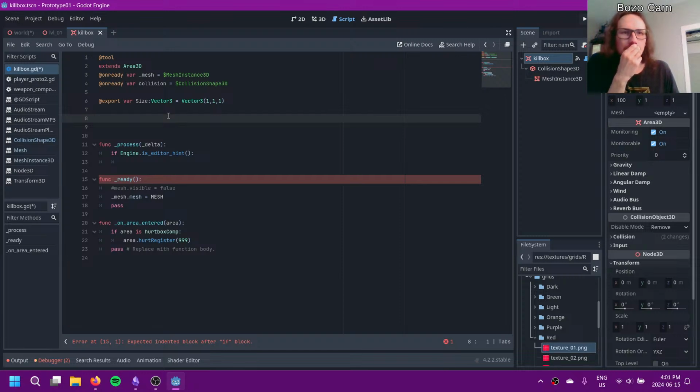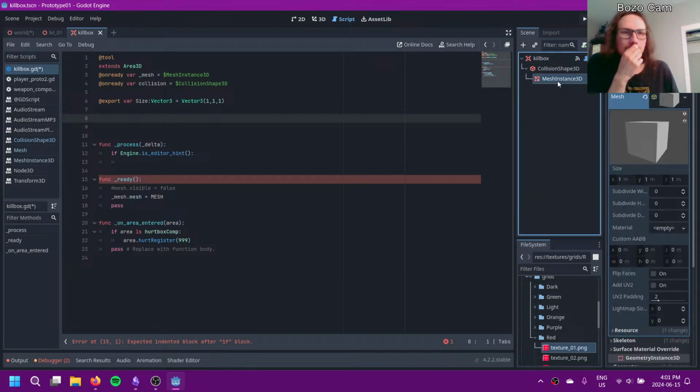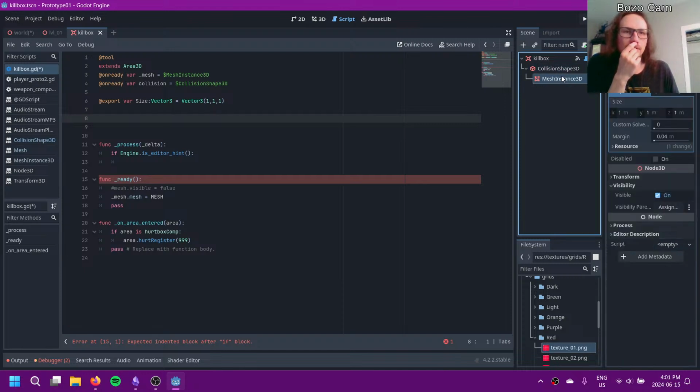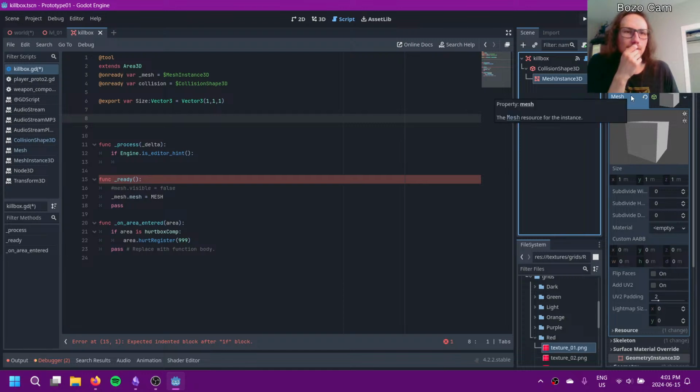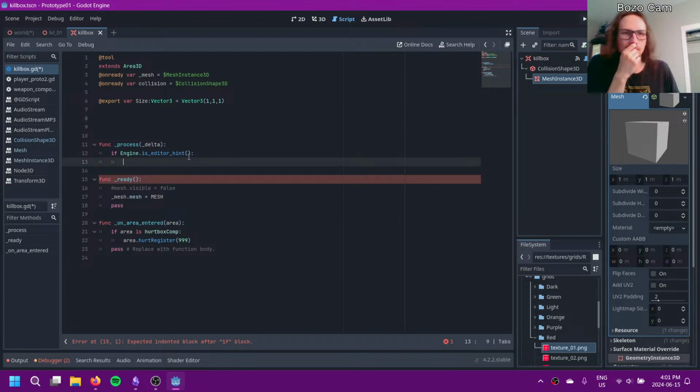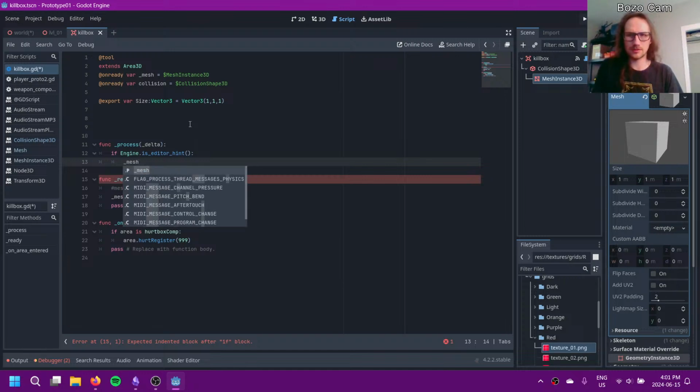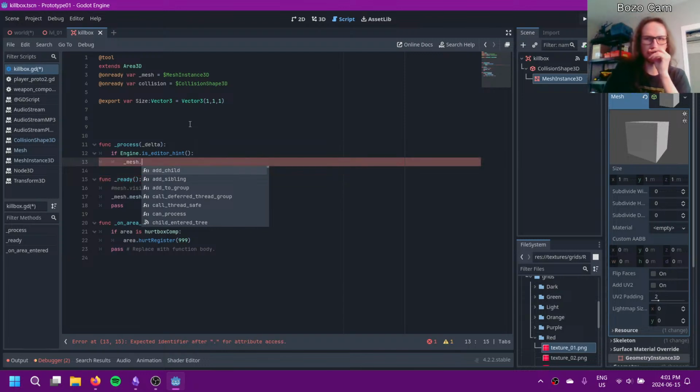Right, we're not doing the collision, we're doing this. So for mesh dot mesh.